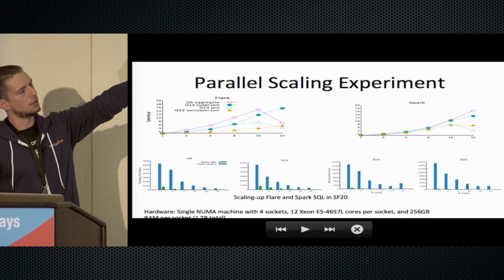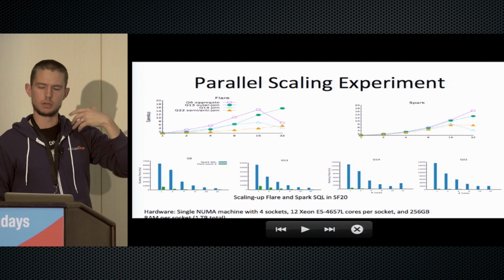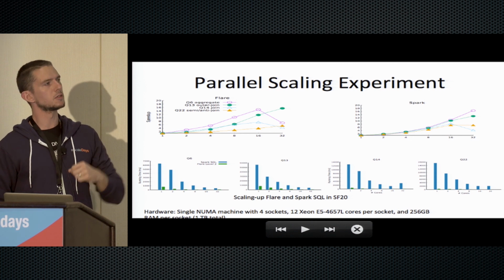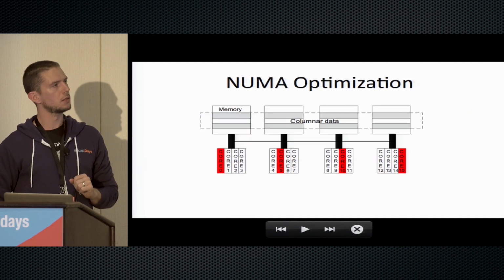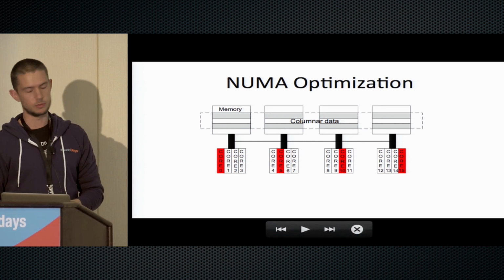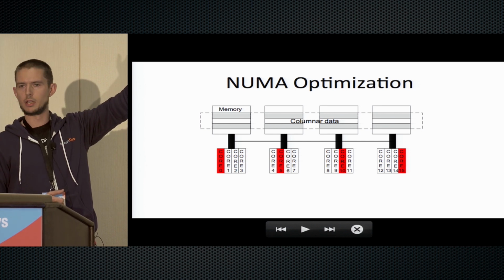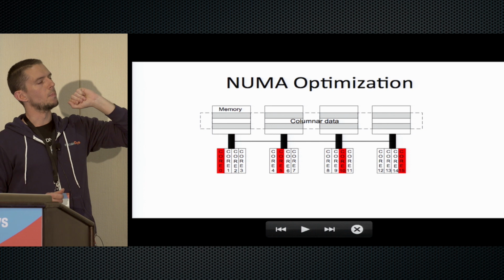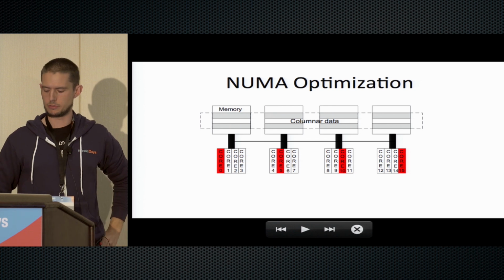And this actually means that we're running sort of at the capabilities of the machine, right? So we are exploiting the CPU as much as we can, and then memory access becomes the bottleneck, right? Versus in Spark, it's still CPU bound, right? So the memory latency doesn't even show up. Okay? So once we know sort of this architecture, we can actually go ahead and optimize for it, right? So we can represent the data in a columnar way that is partitioned across the CPU nodes, and then we can make sure using thread pinning and other techniques that most memory accesses will actually be to local memory, right, and not go over the bus unless we have to.